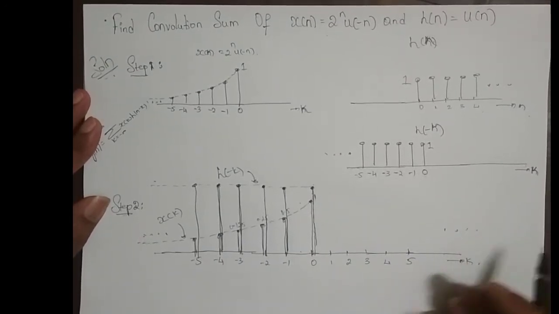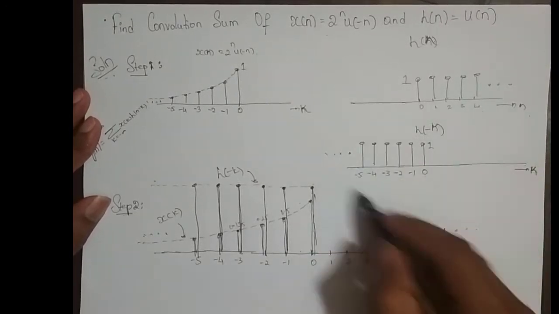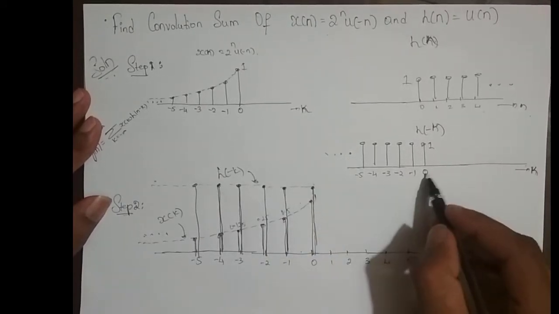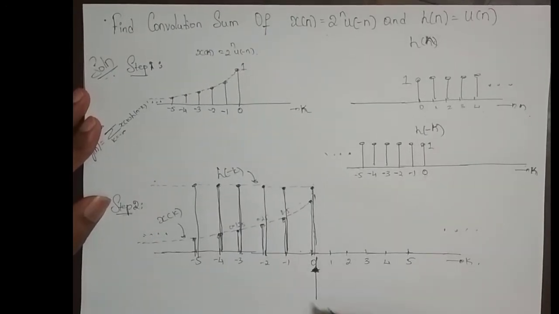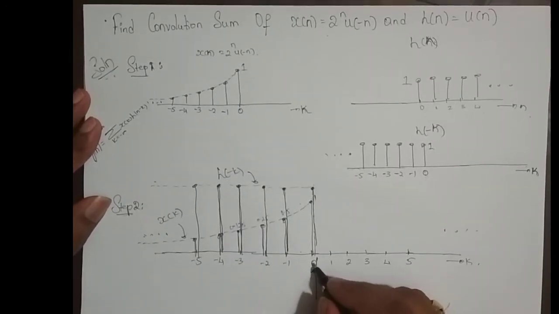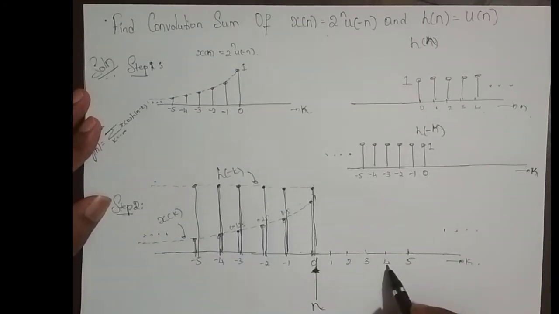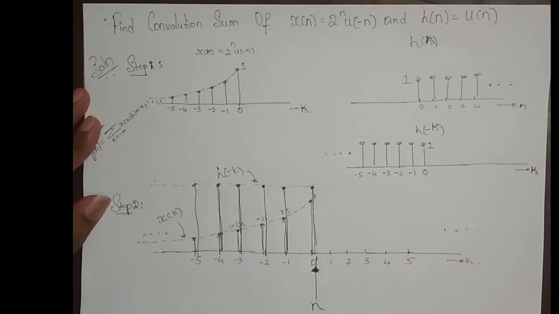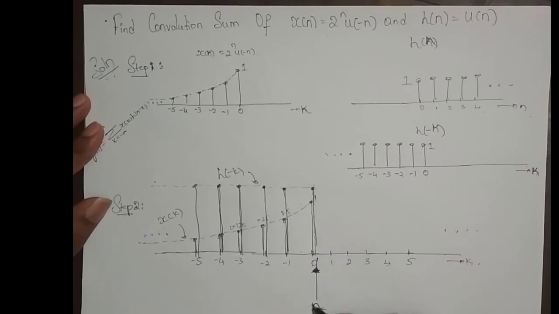What is the next step? So I need to decide the slider, right? The slider is actually the impulse response. One end is minus infinity, which I cannot reach, but the other end is 0, which is here. This is my slider. And what is the slider index? It is actually at 0, so it is just n. If this sequence was at 4, it would be n plus 4. If this is somewhere at minus 2, it would be n minus 2, which we have done in previous problems, right? Since it is 0, now it is just n.